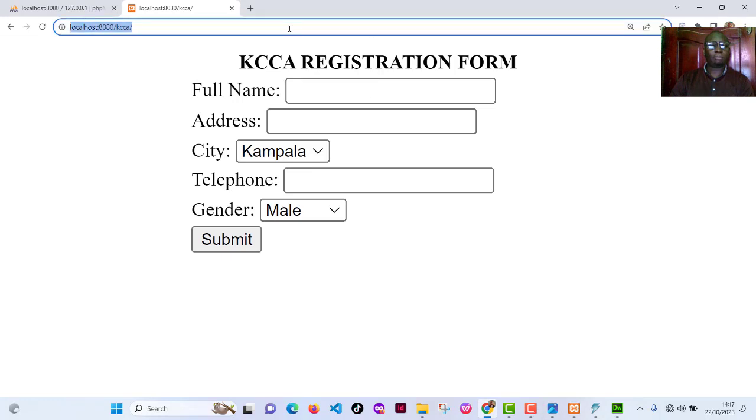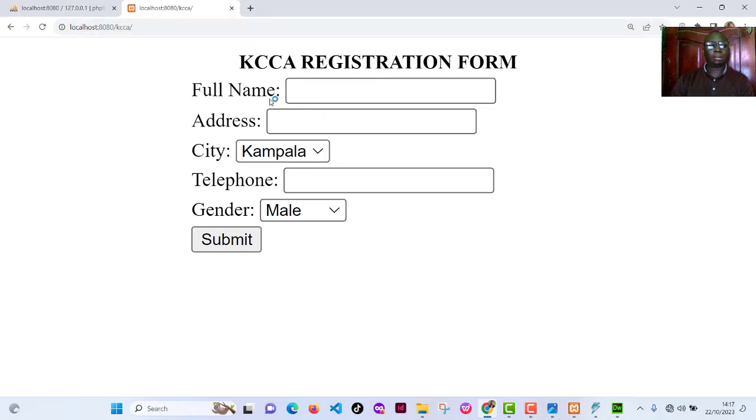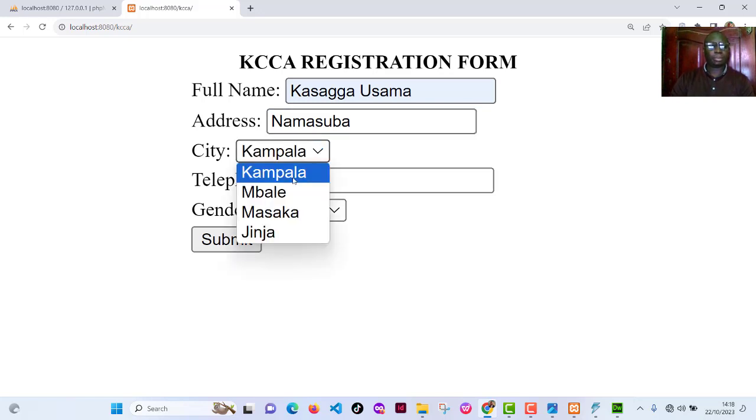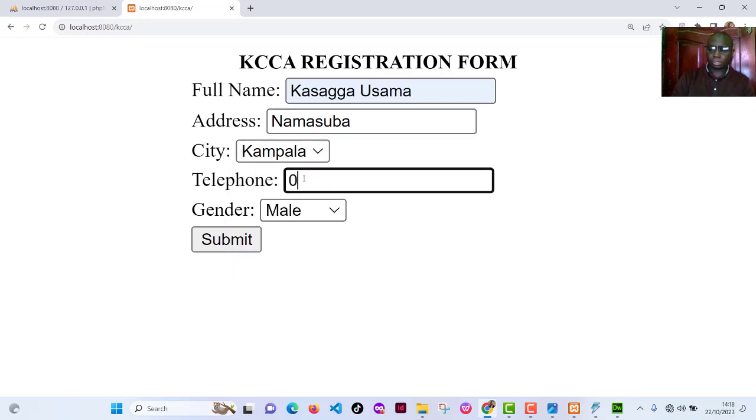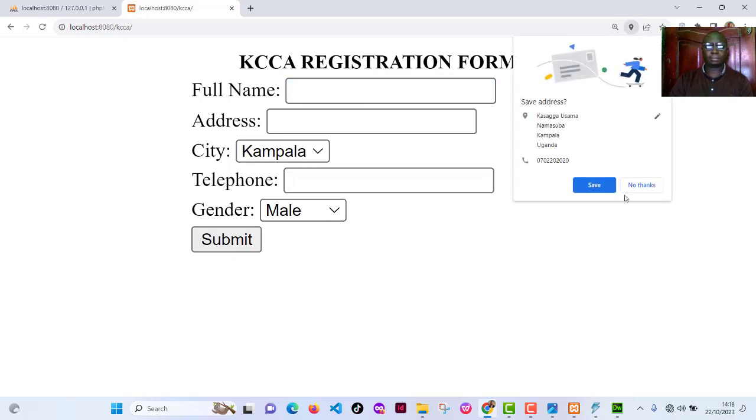So we go back to our form, we can rerun the form here to see whether everything is in operation. Say I'm going to put the names. So whatever you prefer, it's Kampala, you can put the telephone number, then email, and then click submit.